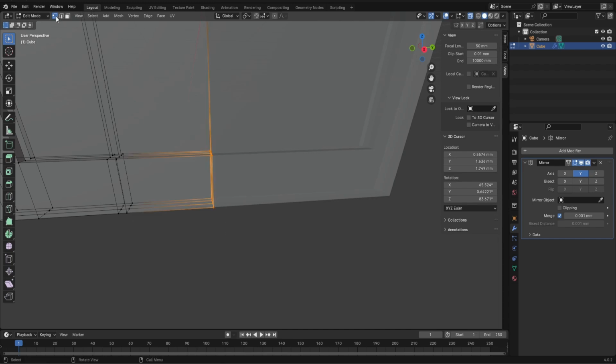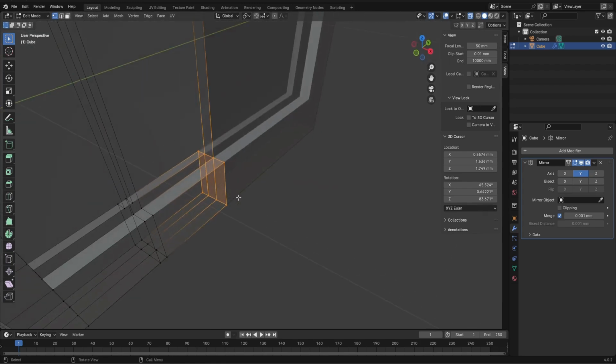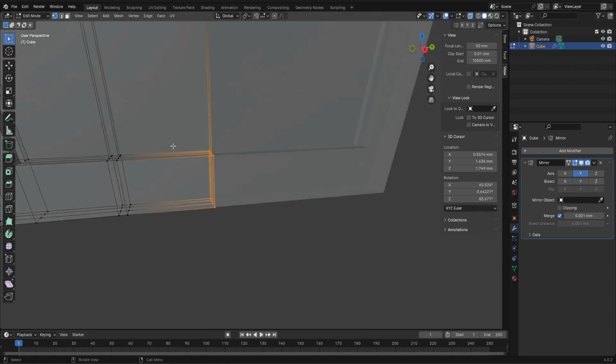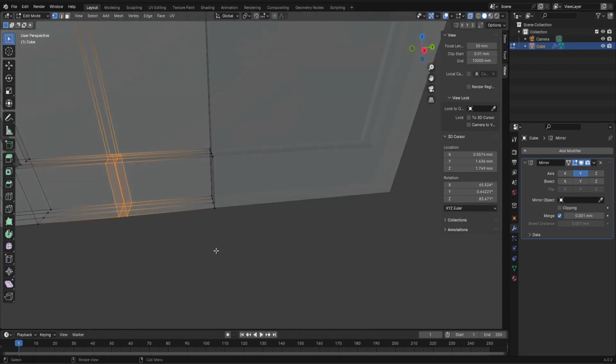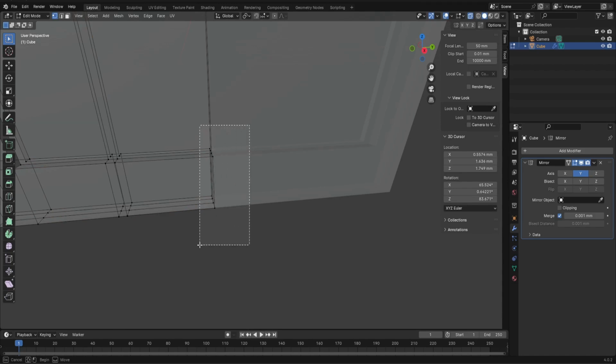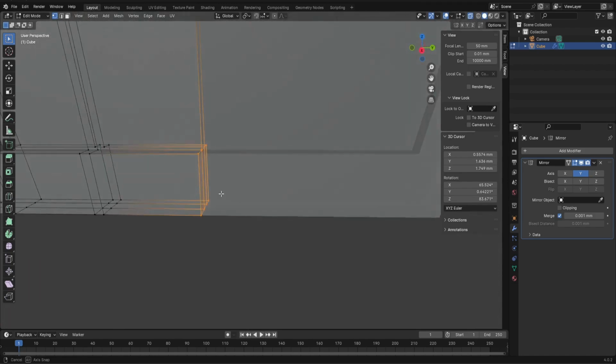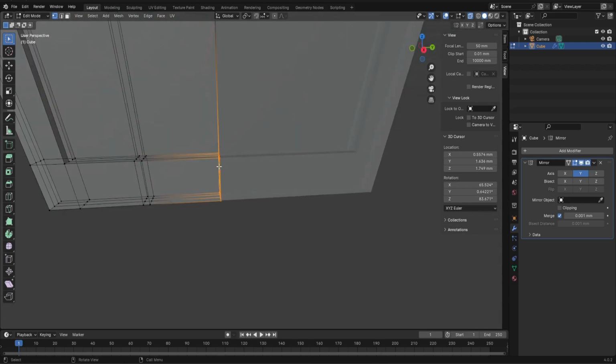And as long as I'm here at the top on the vert selection and not on the edge or the face, it'll select all of them for me. I can do that anywhere, so I could select all of these very easily. And that way, it's a way of grabbing them all very quickly and very easily.